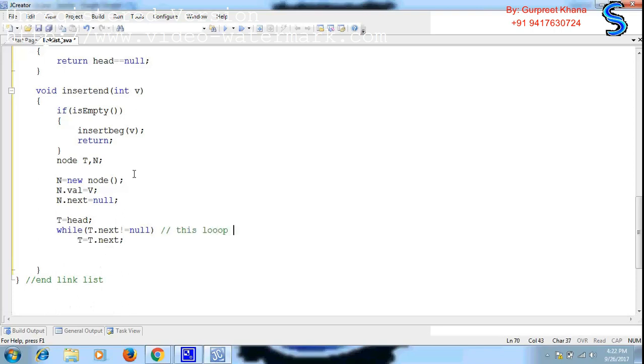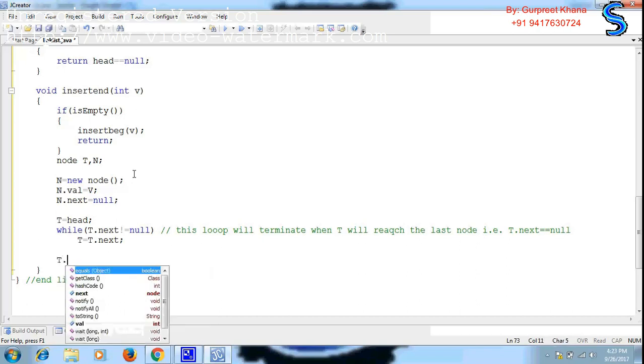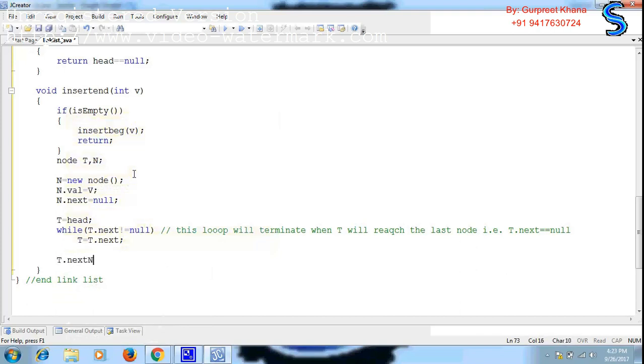This loop will terminate when t reaches the last node, that is, t.next is null. Now we have reached the last node whose next is null. We have to replace that null with our new node: t.next is equal to n.